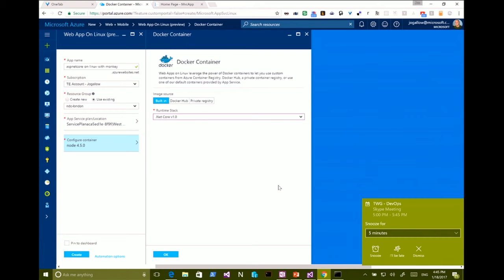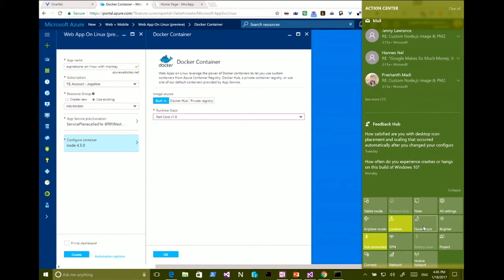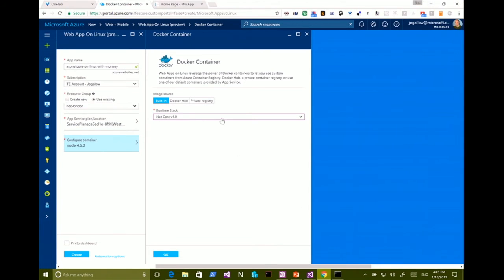And so that works. But I can also point it at a Docker repository. Cool. I could point it at a private repository, or I can point to something on Docker Hub. So in this case, the PM for this created, deployed MVC Music Store up to Docker Hub. So his name's Nazim Lala, and it's Music Store.